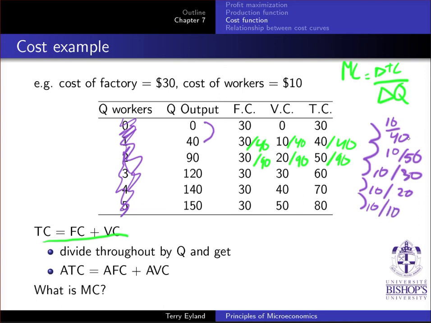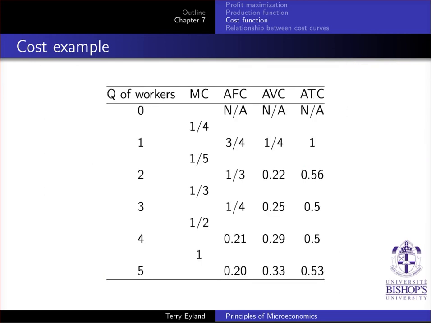So I could see here I have about a quarter of marginal costs. Now it moves to 0.2. Then it moves to a third, which is 0.33. Moves to a half, 0.5, to 1. So the marginal cost curve is going to have this shape that's going to start going down and then back up. Okay? And if you wanted to see the results in decimal form, you have them in your slides.